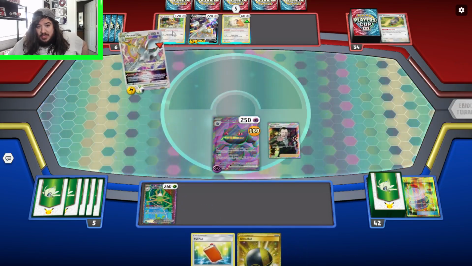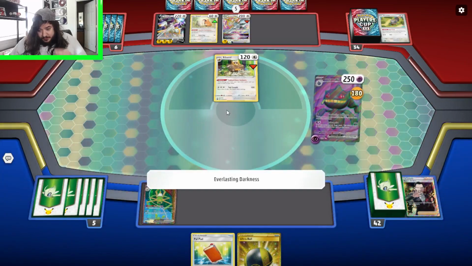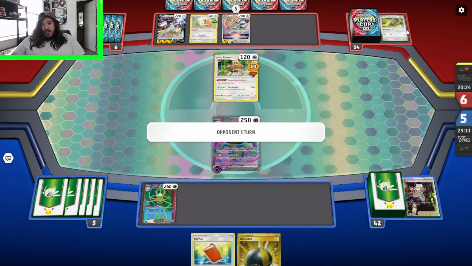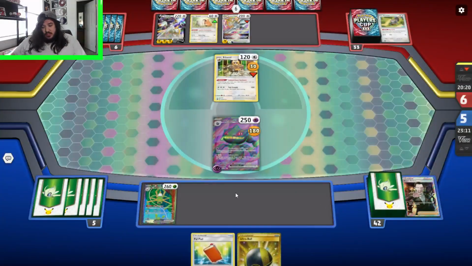So we're gonna boss this up first. Then we're gonna start punching away. Okay, so it's our opponent's turn. Do they have another boss order? They can't play Serenity because we're a Pokemon EX, of course.